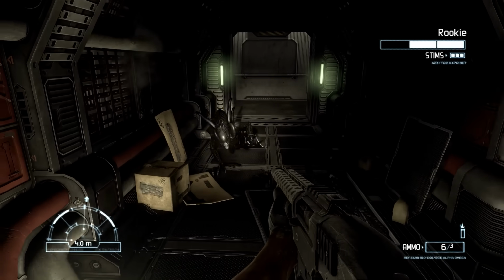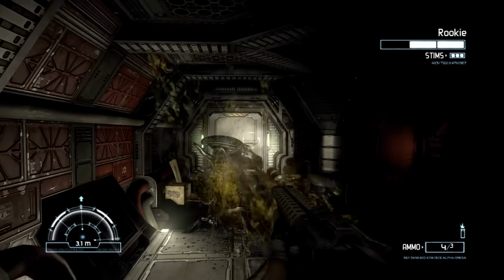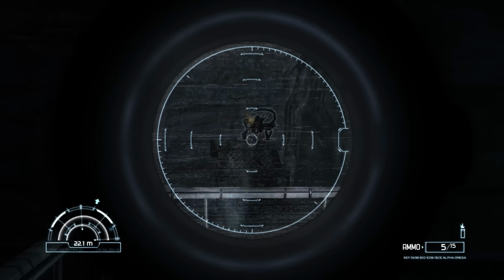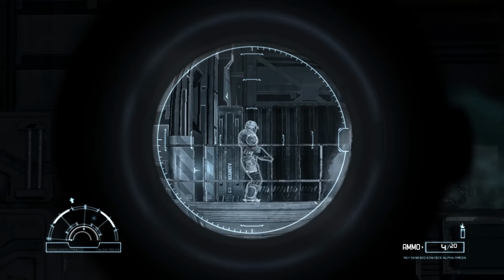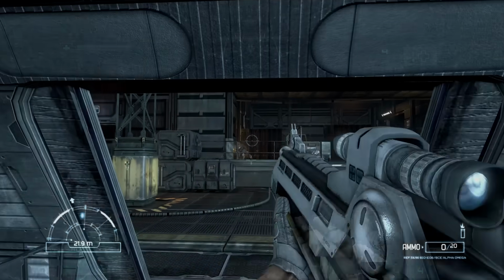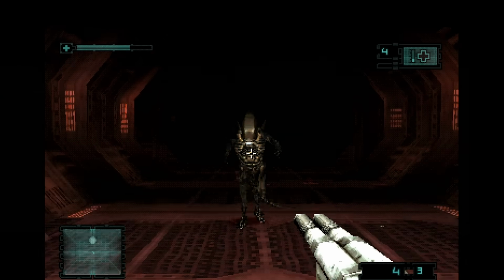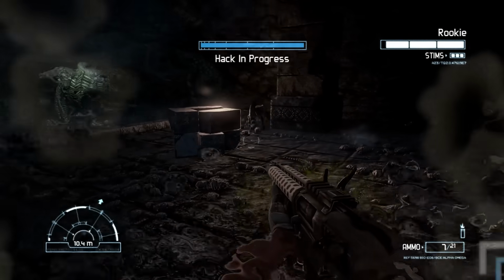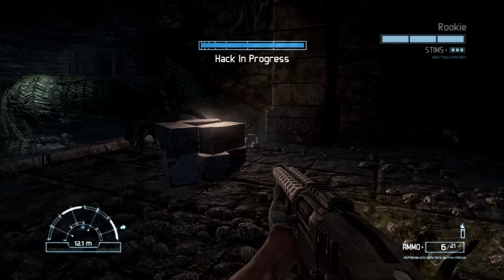There's just no reason to not have both of these equipped the entire time you're playing this. I mean, the rifle alone kills most Xenos in a single headshot, along with absolutely shredding through those combat synthetics. The shotgun reminds me a whole lot of the shotgun from Alien Resurrection, even down to the reload time and its double barrel design, and this thing makes some of the boss fights a total breeze.